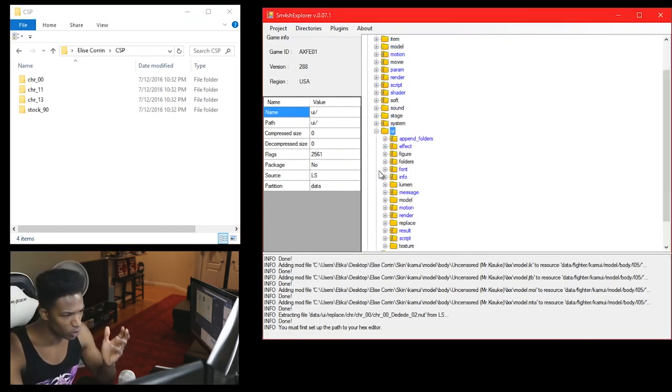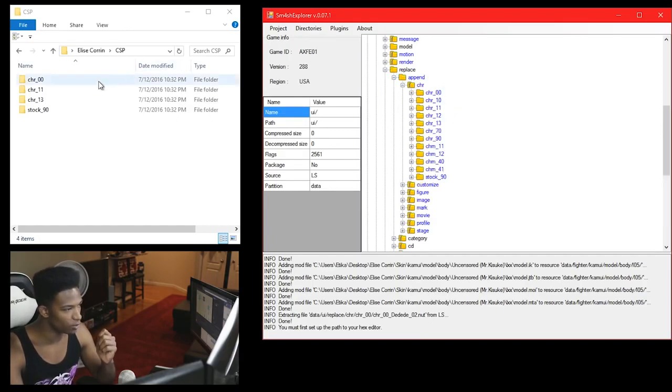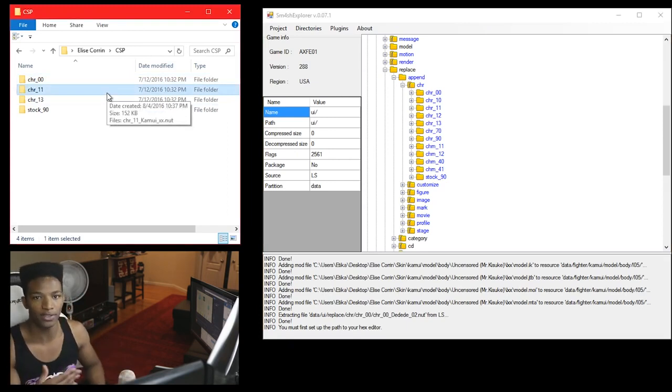So we're going to go to UI. We're going to do replace, I think. And we're going to go to append up here. And now we see the folders for the mod that we need to change over. You might be asking yourself, why is it blue, Etika? If there's a blue folder in Smash 4 Explorer, that means it's DLC.